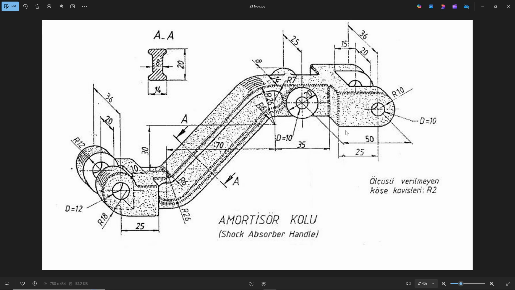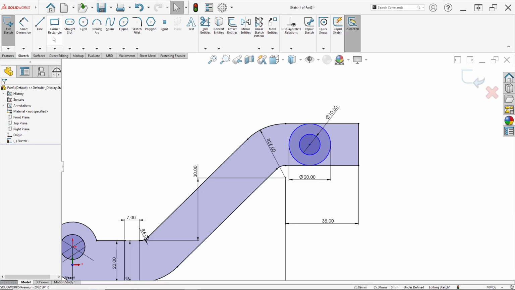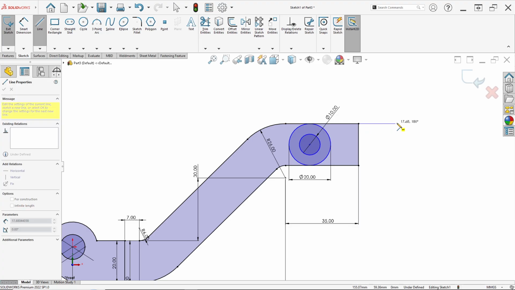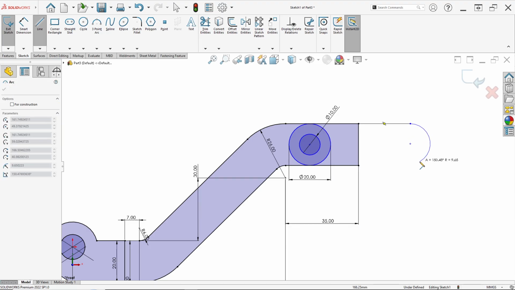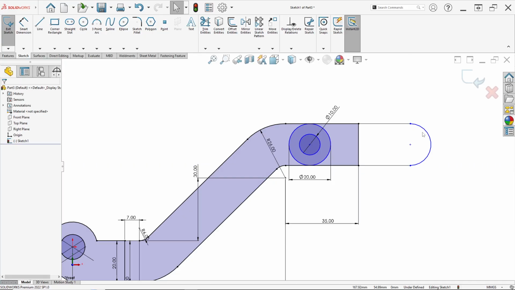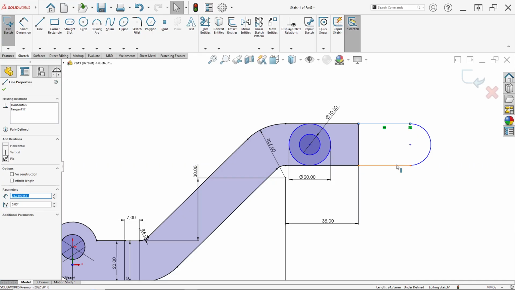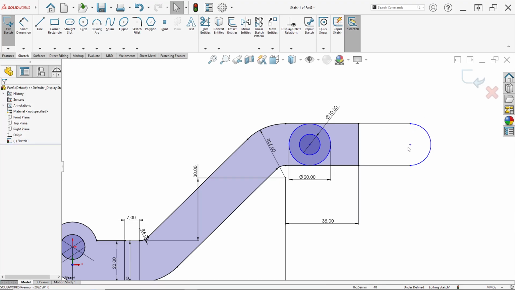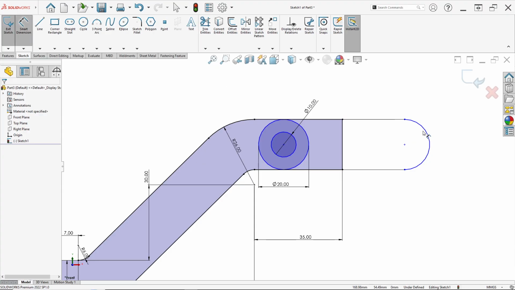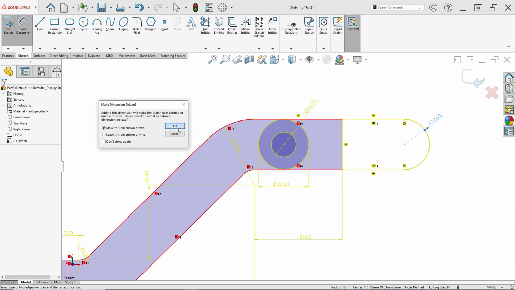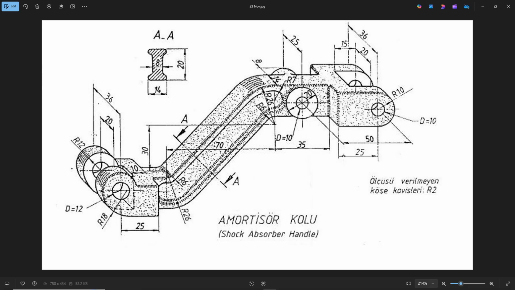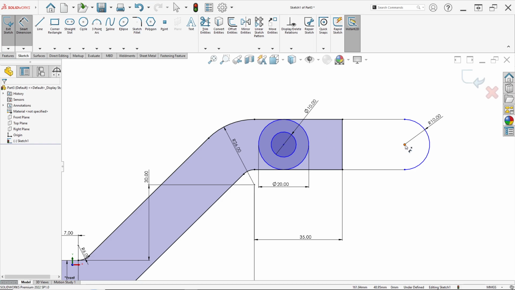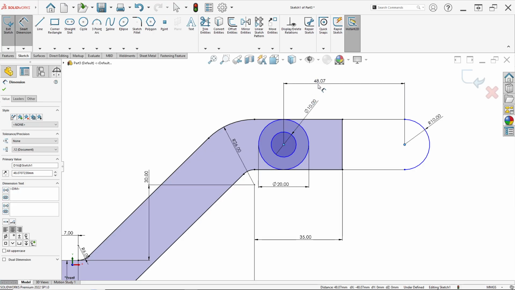After that, we make a line like this. With the line tool, draw here and click A on your keyboard. This to this. Ensure this line and this line, click Make Equal. Here it automatically reduces intent. It's correct. And here the center to this hole center is 50 millimeter. So this to this is 50 millimeter.